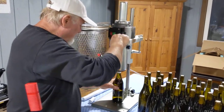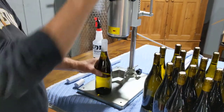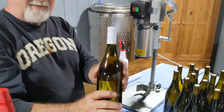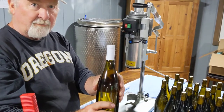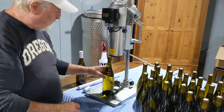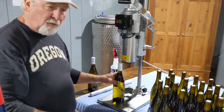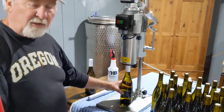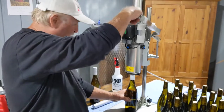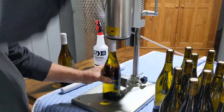You just go down on it and you get a nice tight fit around the top of the bottle. I'll do a couple so you can see the foiling machine operate. For my Pinot Noir Reserve we use tin capsules — they're the most expensive ones. We'll do one more and then we'll label.